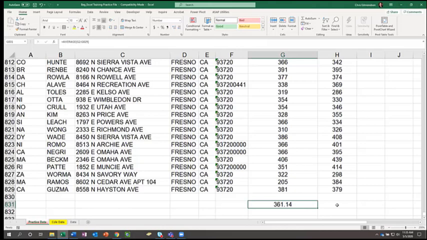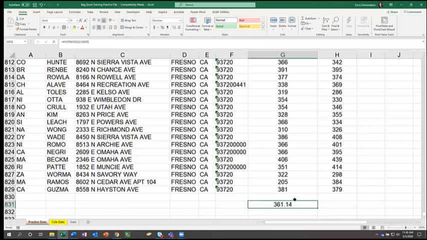So I have a couple of choices here. I can copy this, which I tend to use a lot of shortcuts. The shortcut for copy is Control-C, and then paste, it's Control-V as in victory. Or I can use my little tool of dragging over to the right and it copying the cell.